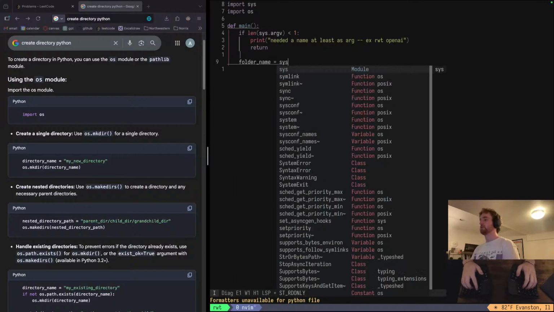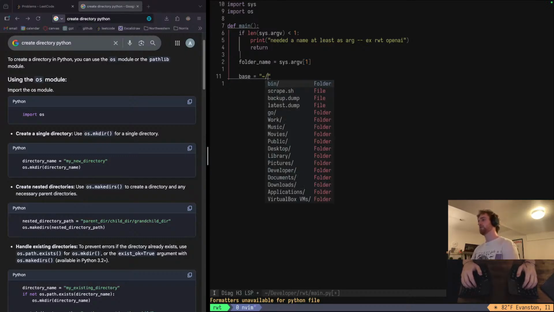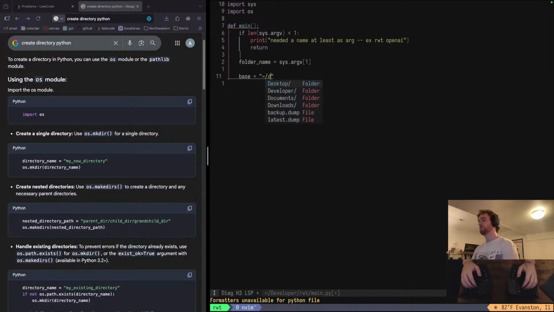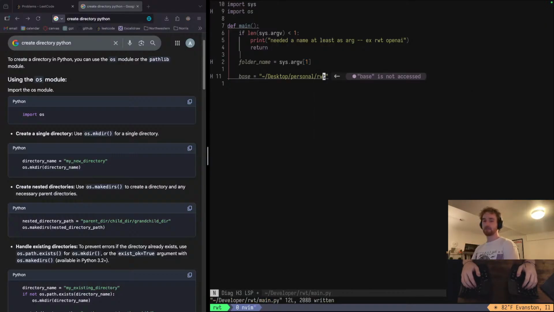Folder name equals sys.argv[1]. So now we need to do base. Base will always equal, I don't know if I have to do the squiggly or not, but I'll do the squiggly. I can just hard code this for me, actually. I don't care. RTW, let's make that for now.